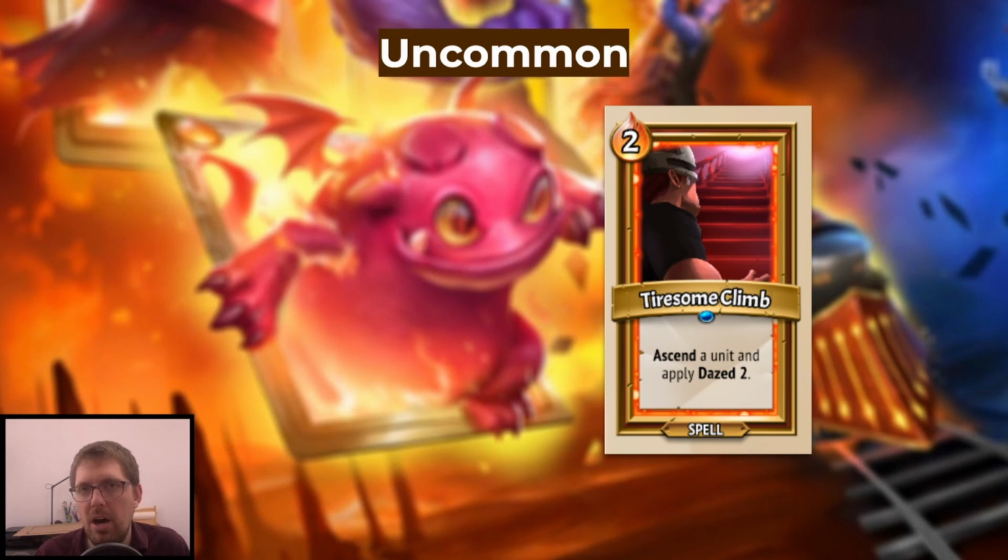If you get minus cost and holdover on it, you can play it onto flying bosses every single turn and stack all that daze throughout the battle, and then they come down and they have something like 6 or 7 or even more daze on them, and that becomes really strong. But that's a pretty specific circumstance. It's certainly not as good when you're doing relentless combat.